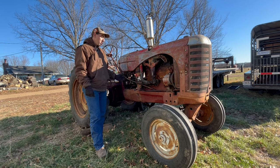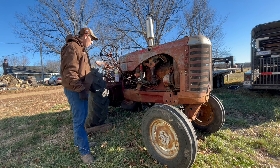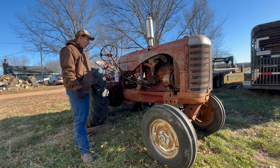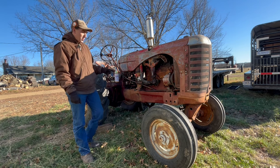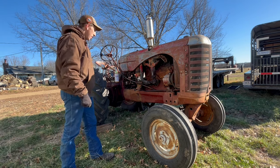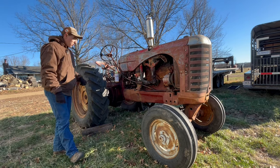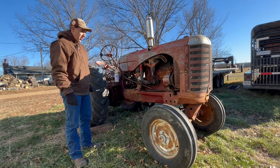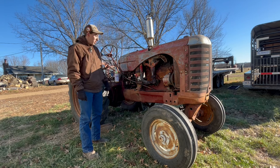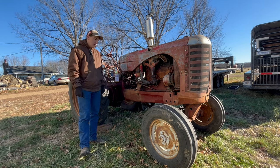The 44 Standard is a pretty nice size tractor overall — the biggest Massey Harris tractor that I've bought so far. It is a gas motor. I do have the fenders for it, they're just not on it at the moment. I've got pretty decent tires on it, so overall it's a pretty decent tractor. I wasn't really planning on buying it, but it was cheap enough that I decided to bring it home. Anyway, we're gonna see if we can get it started today.